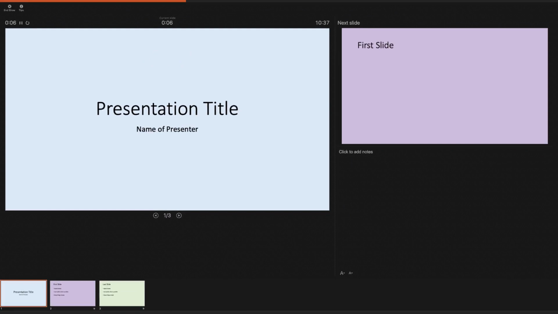Things to note on the screen in front of you is that the timing for the current slide appears on the screen in front of you at the top, and the total timing for the entire presentation appears on the left-hand side. So if you're trying to achieve your presentation within a given time, it's worth keeping an eye on both of these times. On the right-hand side, it'll show you the time of the day.